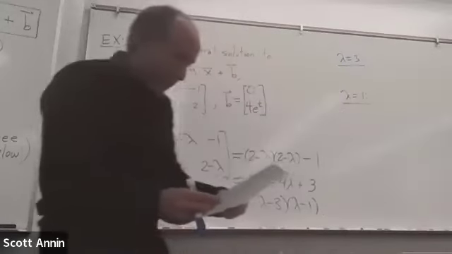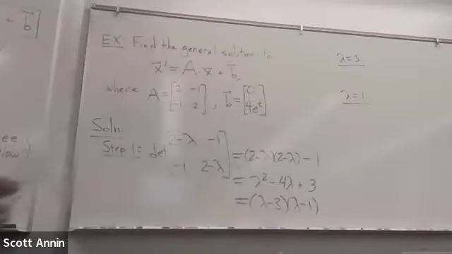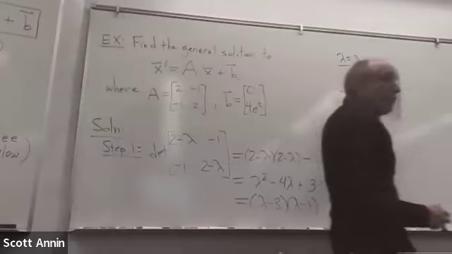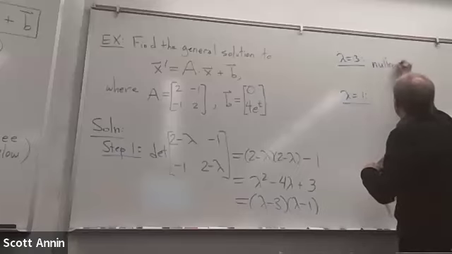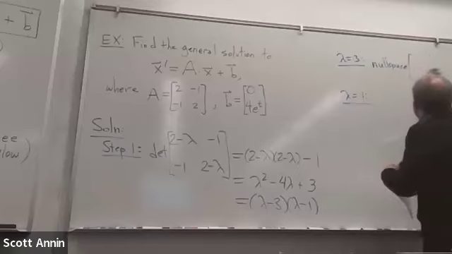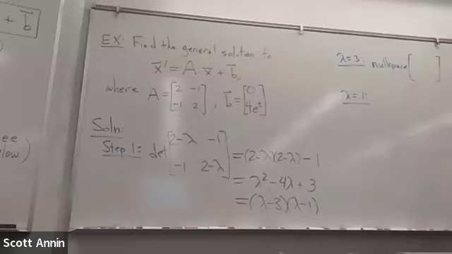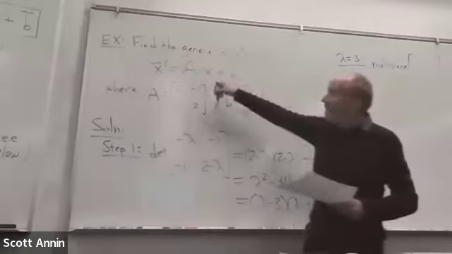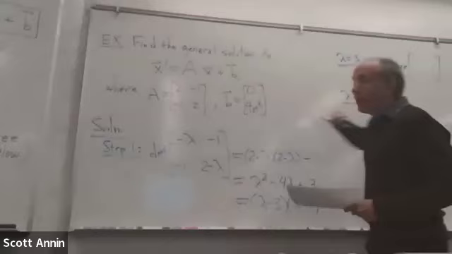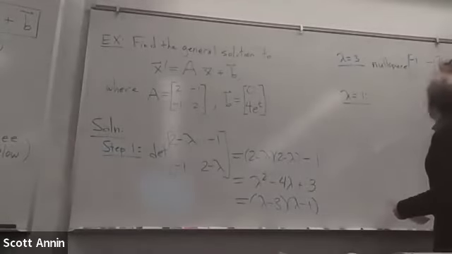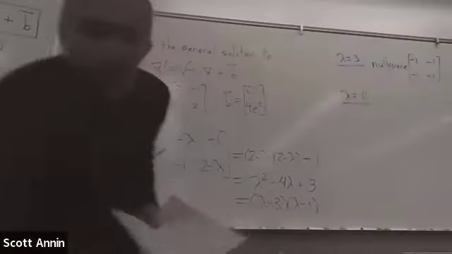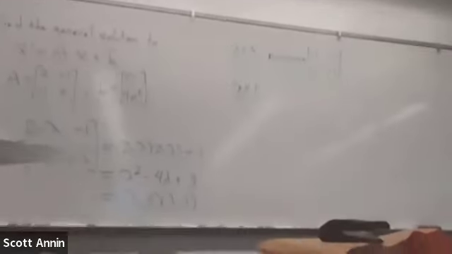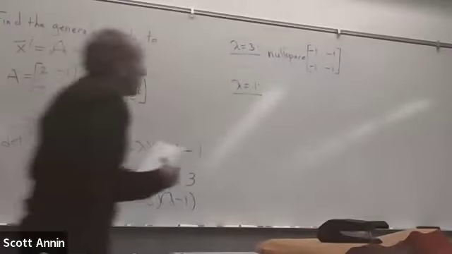And I'm gonna try and do this in the same order that I did in my notes because it does make a little bit of a difference. So for lambda = 3, as you guys know, we have to find this null space. And how does that set up? Well, we subtract 3 off of the main diagonal of A, right? So if I subtract 3 off of the main diagonal of A, we just get negative ones everywhere in the matrix here. Okay, so these are my eigenspaces.